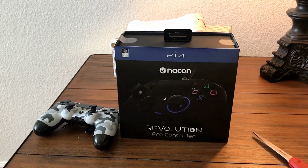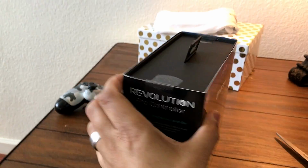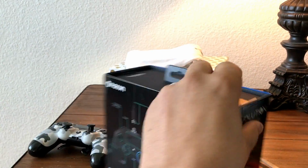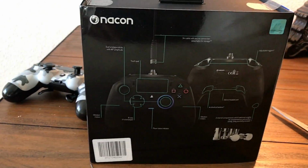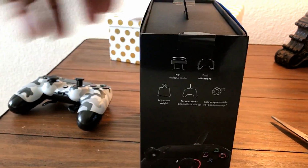I am back. About 2 weeks ago, I tweeted out that I was thinking about going with a new controller. My Scuff had been giving me problems and I wasn't sure which company to go with. So I tweeted out, which company do you guys think I should go with? Some people said Battle Beaver, some people said stick with Scuff. And then I got this information.